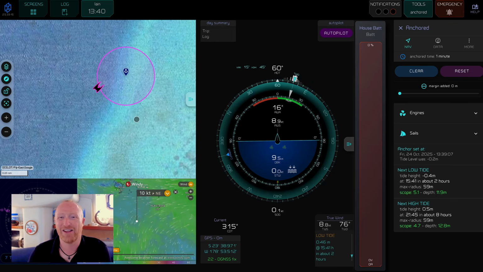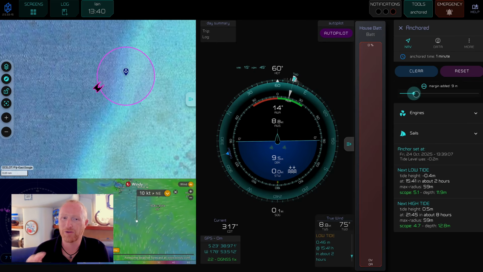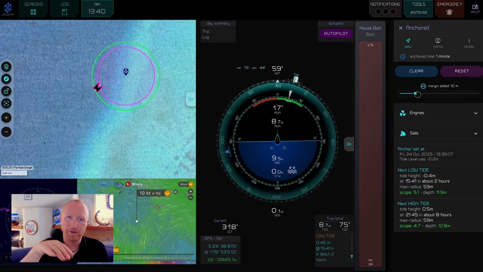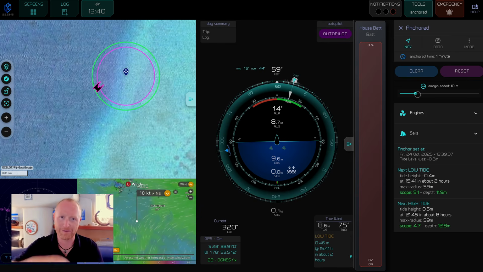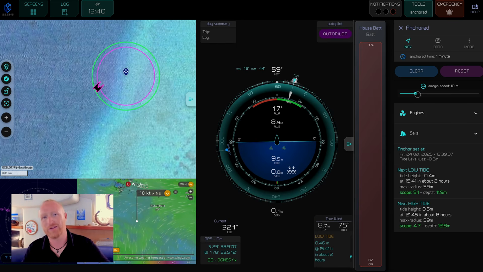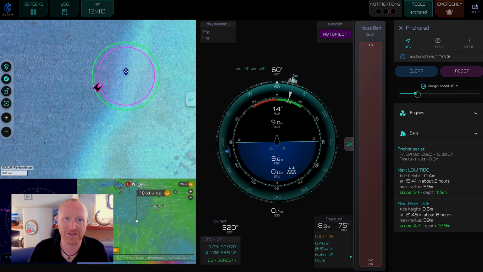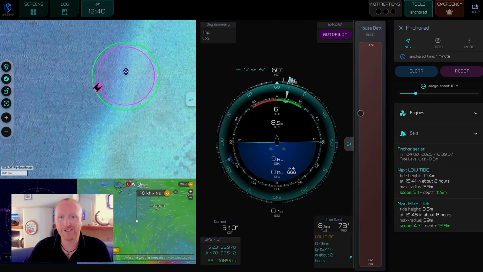That said, if you're like me, you're always going to put a little bit of margin of error. That's not necessarily because Zora's got it wrong, but because if we're turning in the wind and resetting, quite often an anchor will walk its way maybe a meter or two across the seabed as it's resetting back and forth. So to save any of those unnecessary notifications in the middle of the night, add a little margin of error if you like. And then finally on the dynamic screen, you'll notice that this layout has changed again.